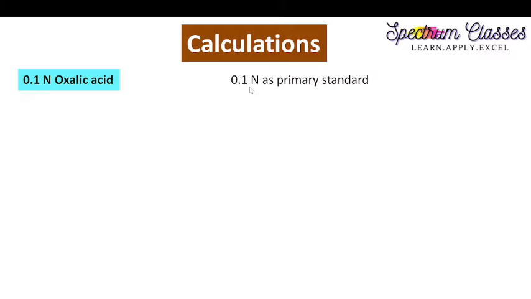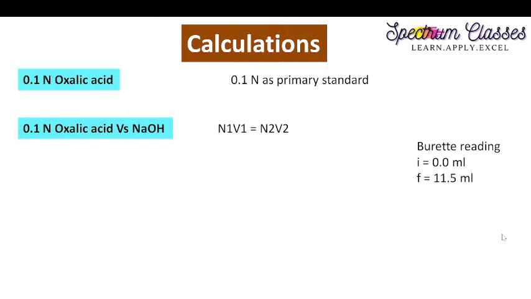So this oxalic acid is taken as primary standard because this titration of oxalic acid versus NaOH is treated as standardization of NaOH. So here that is why I have written it as primary standard. For this, the initial reading was 0 and the final reading was 11.5 in the burette. It means 11.5 ml of NaOH is consumed against the 10 ml of 0.1 normal oxalic acid. So here you can see normality of NaOH we need to calculate, and its volume consumed is 11.5, against 0.1 normal oxalic acid into 10 ml volume I have taken of this oxalic acid in the conical flask. So this is how the normality equation works.